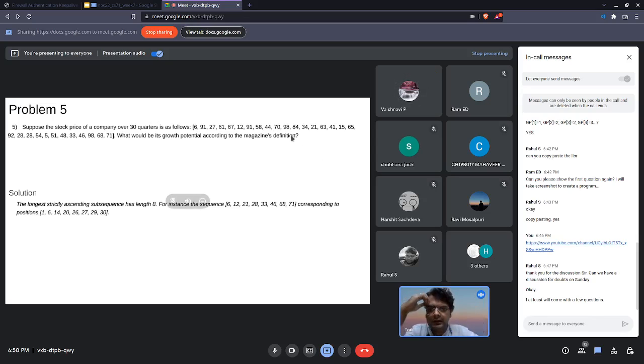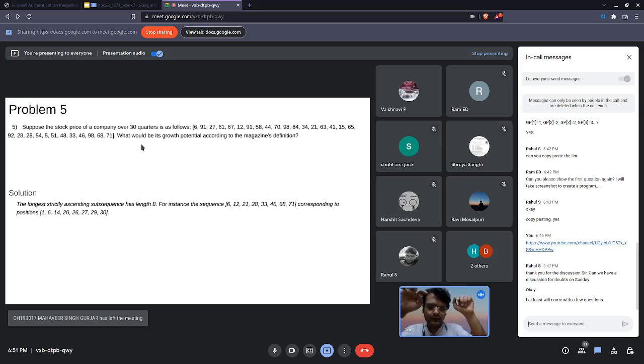Let's say the first sequence it has output is 6, 12, 21, 28, 33 until 71, and 71 is the last index here. Now for GP, if you are calculating GP for that last index, it will give you one value, which is 8, the longest sequence it has found, and it will give you the actual sequence, which was 6, 12, 21, 28, 33.